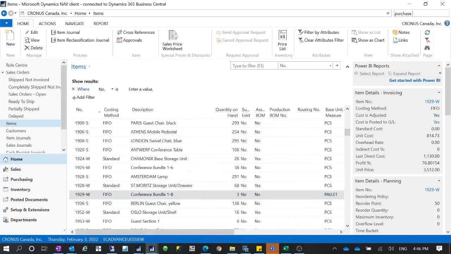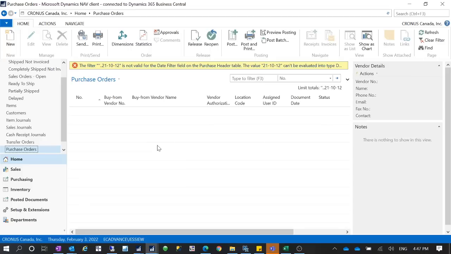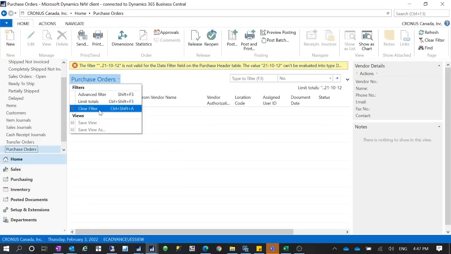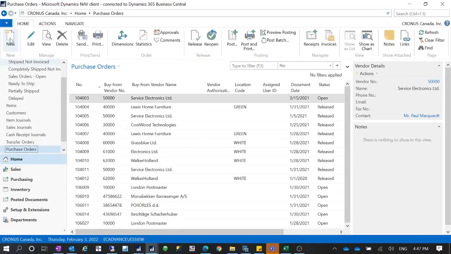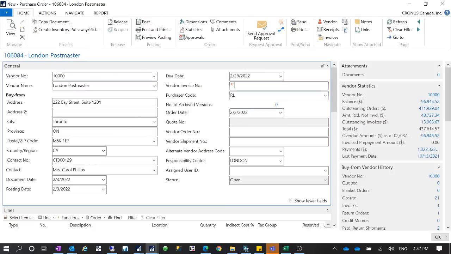Let's quickly create a purchase order. It only considers your existing inventory and the reserved quantity. It does not consider any incoming receipts or projected inventory. It does not consider those, okay?